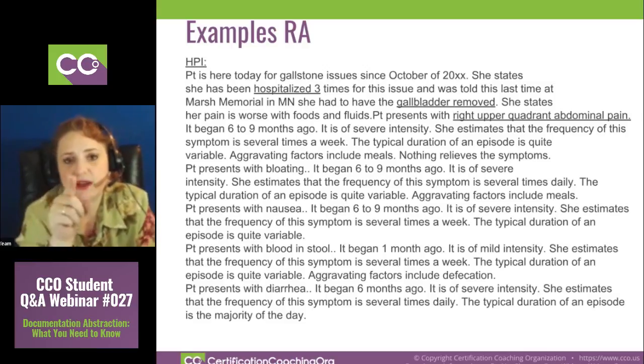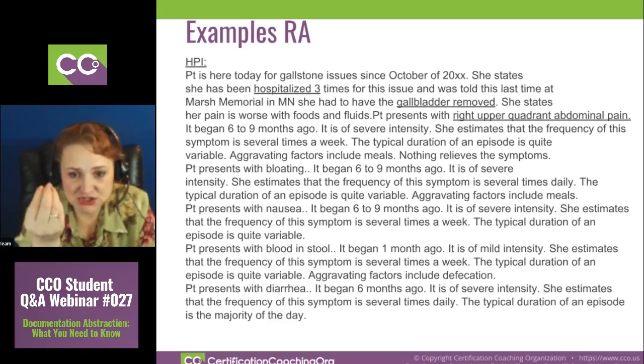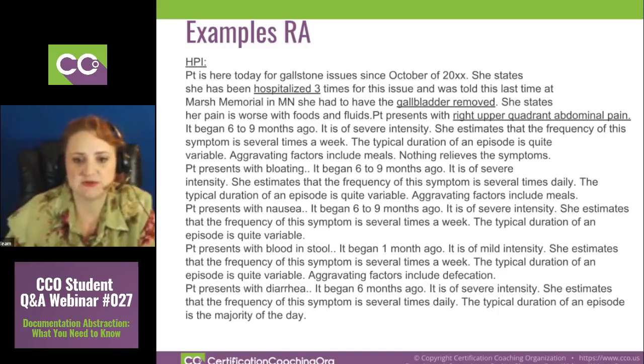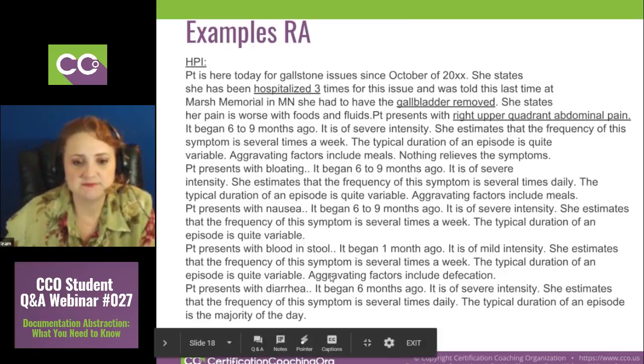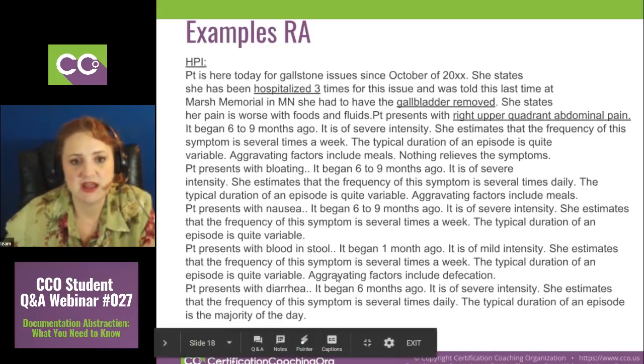There's still things in that area that will cause all these signs and symptoms. So my first glance, I'm thinking, okay, she was hospitalized 3 times, gallbladder removed, right upper quadrant pain. So I have to determine, was she hospitalized 3 times with right upper quadrant pain and her gallbladder was removed, or, because this is the HPI, was she being seen in this encounter for right upper quadrant pain and she had her gallbladder removed? I know she was in the hospital 3 times. And I was like, okay, no, I need more information, right? I can't make assumptions. You really don't have this much in an HPI if something isn't going on. And then this clarifies it.